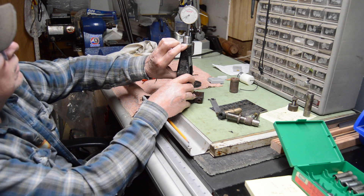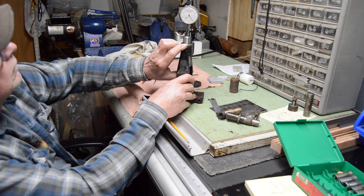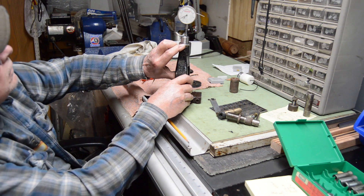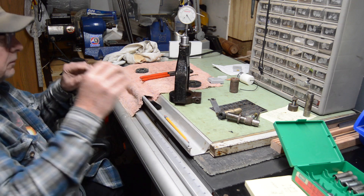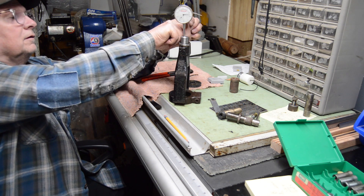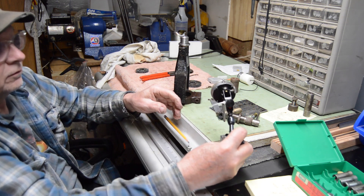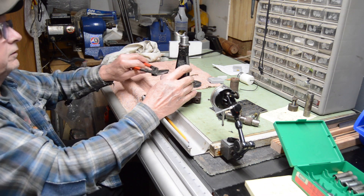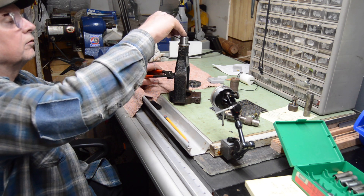I'm going to take 25 thousandths off. Is that on zero? Yeah, maybe it's starting out at a half. I'm going to take 25 off and see what that does. Let me take the indicator back off. Nice if I had somewhere I could stick it so it doesn't have to be undone. The problem is getting it back off — I didn't want to damage it, but the hex is going to be cut on there anyway.